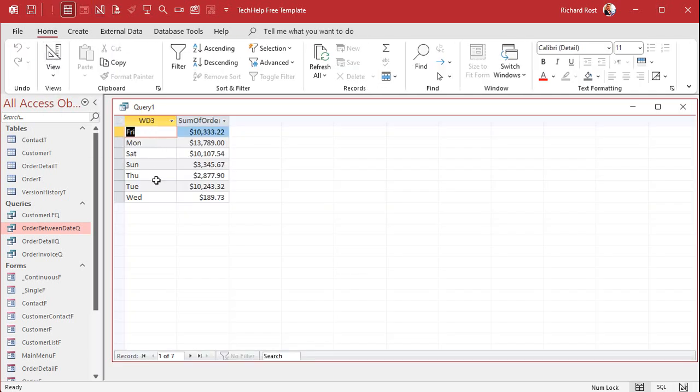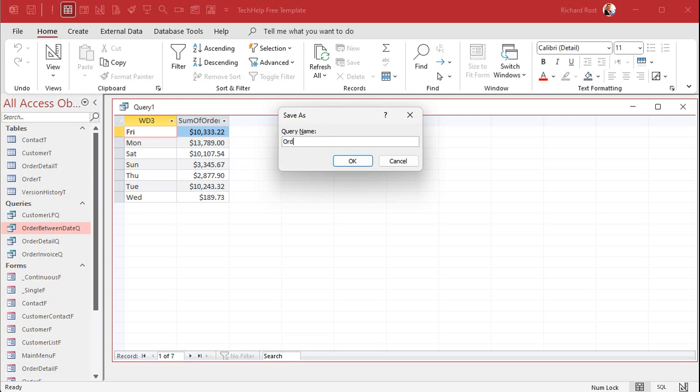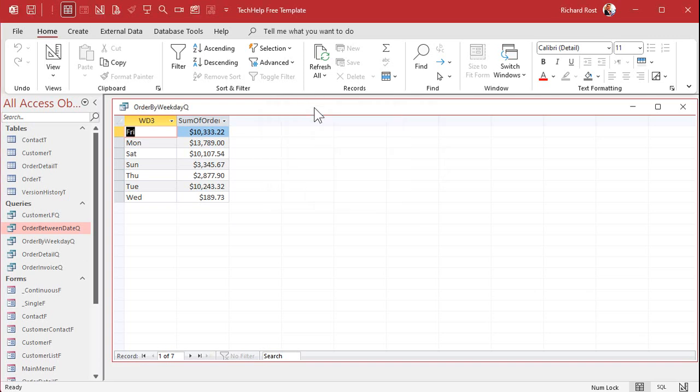It is now grouped by these, and all of these are summed up together. We only have one unique one here. We got 7 records. That's exactly what we should expect. All right, let's save this guy. Save it. Order by week, day, queue. Remember, keep everything singular. And that was easy, because the other query handles a lot of the other stuff, right? The date criteria and making sure it's paid and all that stuff. And this guy just needs to know that.